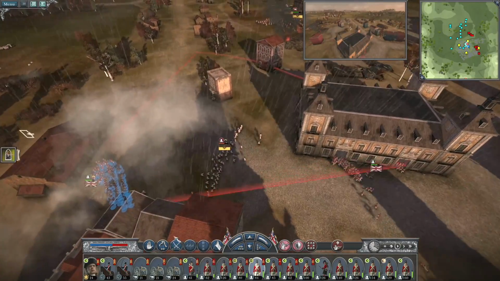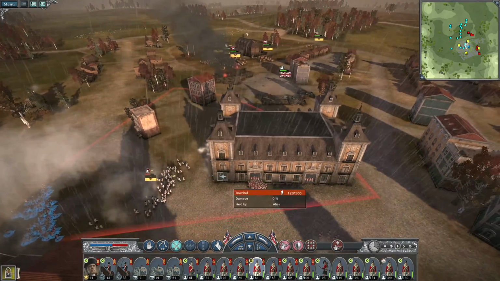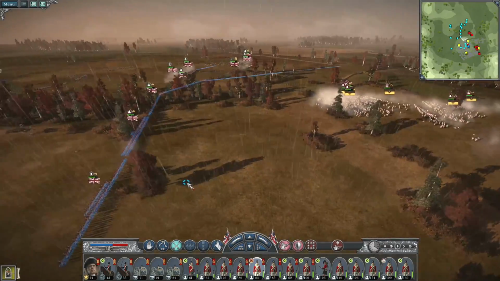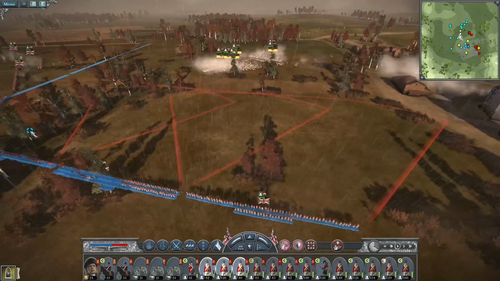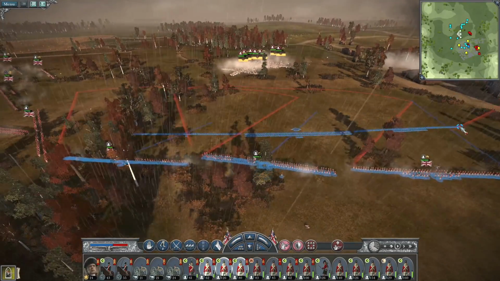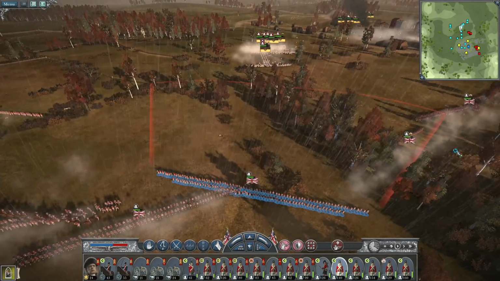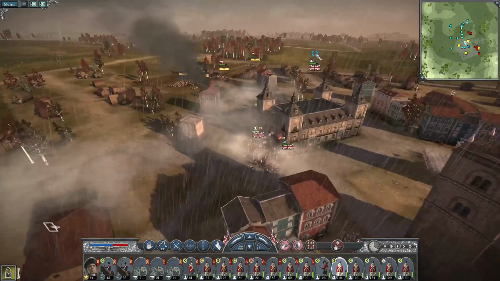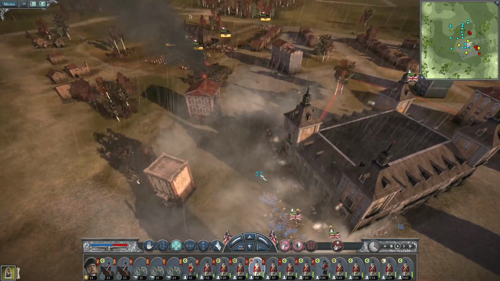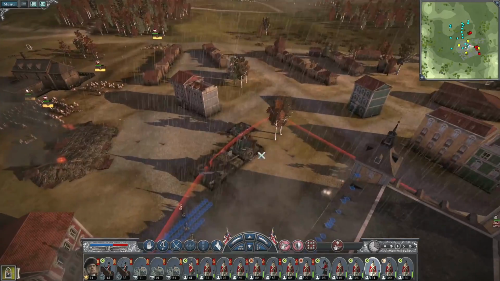Infantry. Let's just charge these in melee. That'd be faster. And these guys are already close enough, so let's just move them up a bit further. I think they are trying to run in the building. Come on.